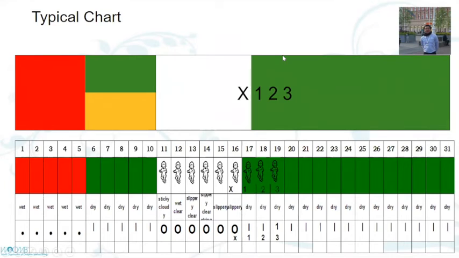Now, the last one is the luteal phase. The luteal phase begins on day 17. But day 17, day 18, day 19, the first 3 days of the luteal are considered to be what? Fertile. Infertility begins when? 20. On the 4th day past the peak, or on the 4th day of the luteal phase, the couple now can apply the peak rule.